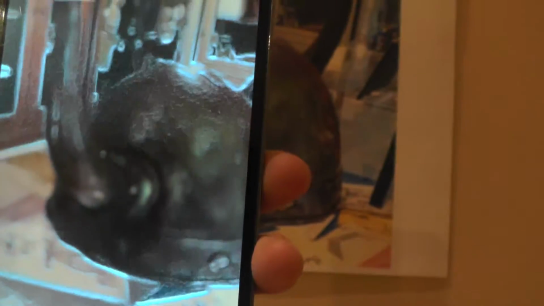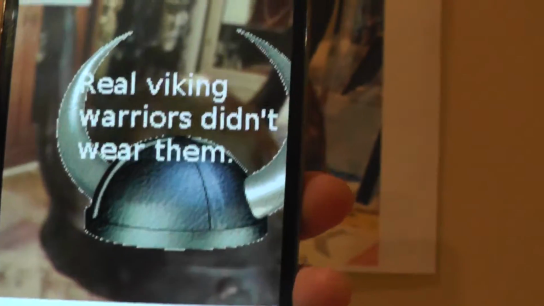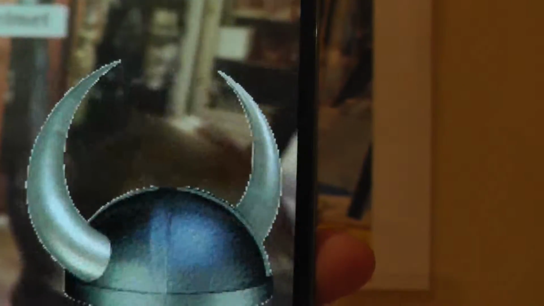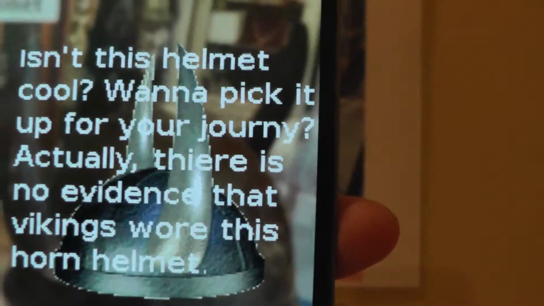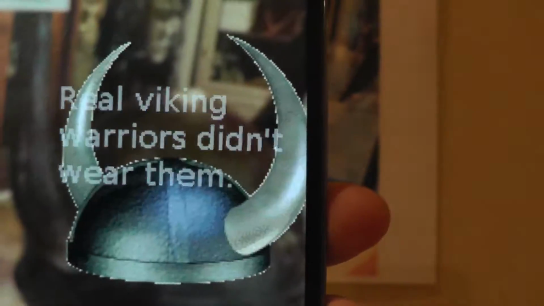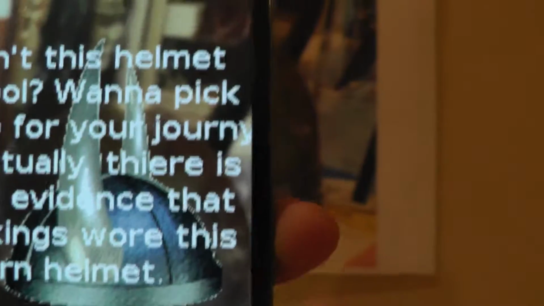The way I associate items in this game was in multiple ways. For some items, like this one, it looks really like a Viking item. So users will need to find out if it is relevant or not. For this item, I could use Lens to scan it. Then it will bring up a file saying this is actually not a Viking helmet, because Viking warriors didn't really wear helmets, and this helmet appeared in history much later than Viking history. So this is not the right item to pick up.